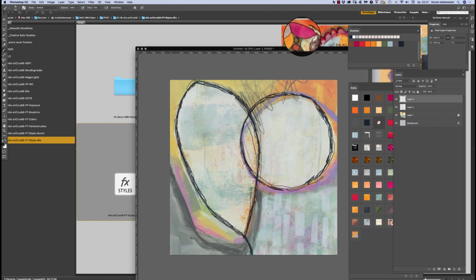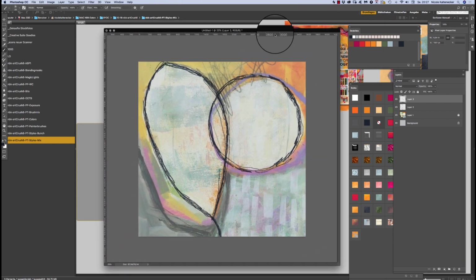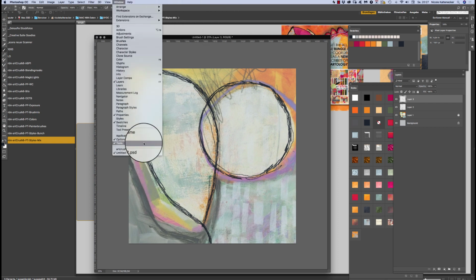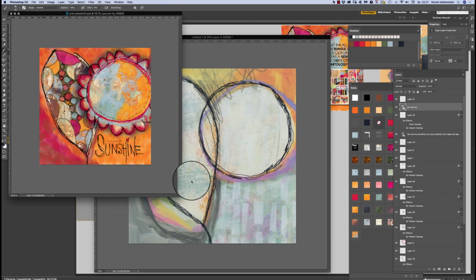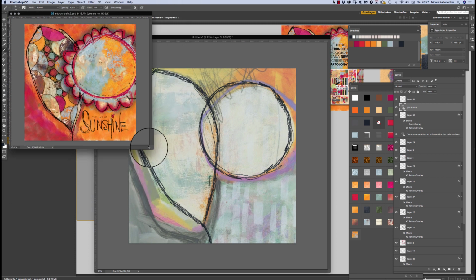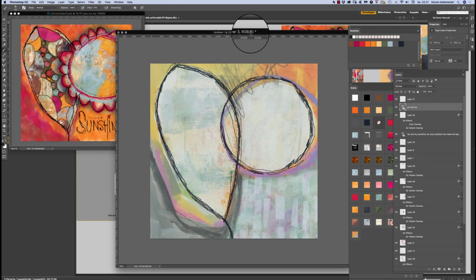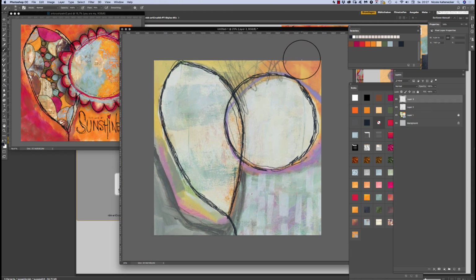I need to have that bit in the background so that I can recreate it for you, and that's now the first step.